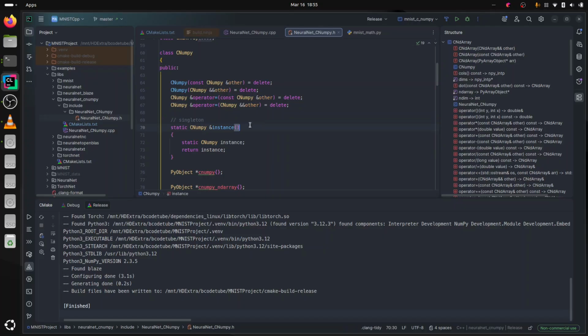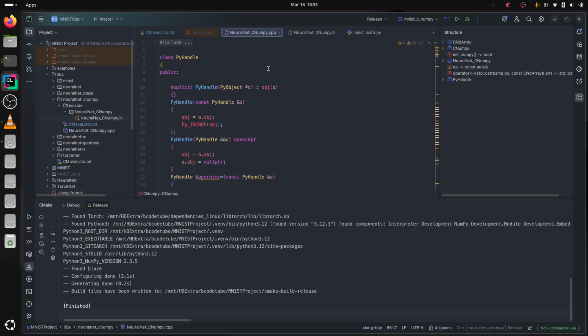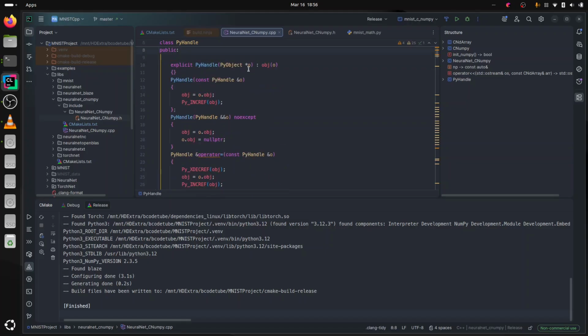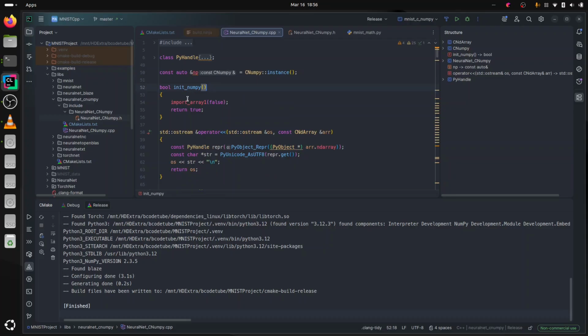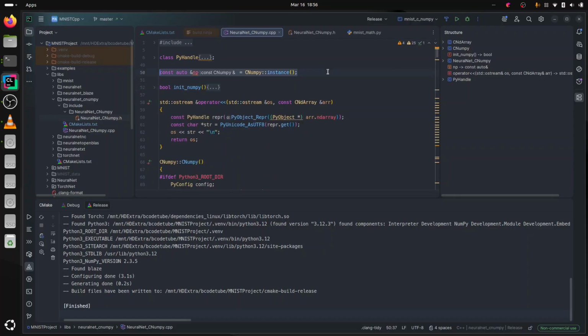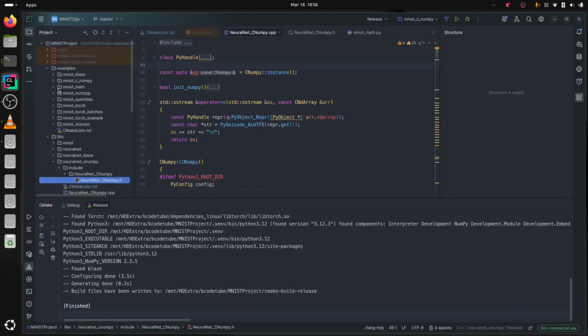I use the singleton design pattern, and I create the instance, but the instance is in the cpp file as a global namespaced variable, not in this py handle. So where is the binary here?